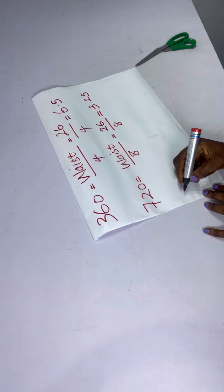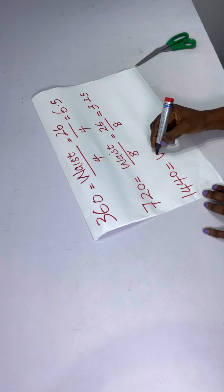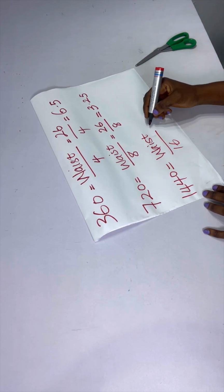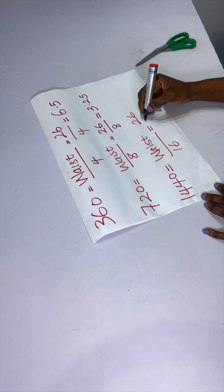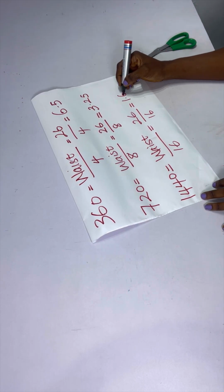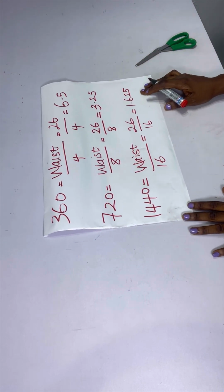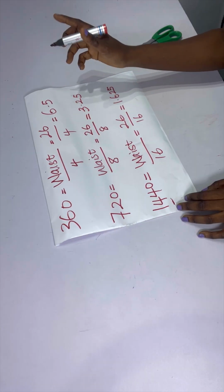The next one is the 1440-degree flare. It's going to be the waist divided by 16. The waist is 26 inches, 26 divided by 16 will give me 1.625.